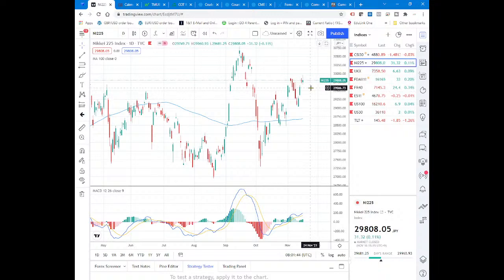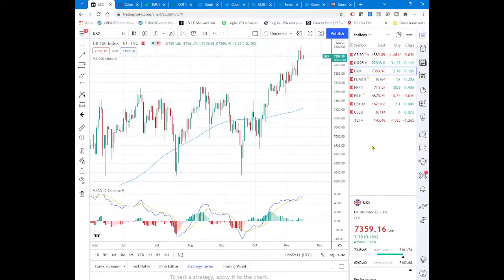Nikkei remaining. I was almost expecting a gap fill there overnight through the Asian session, but it has closed slightly higher and is still looking a little bit more bullish for the higher lows through there. So at this stage I'm looking at a bit of RSI divergence on the shorter time frames between those highs, just to watch out for.